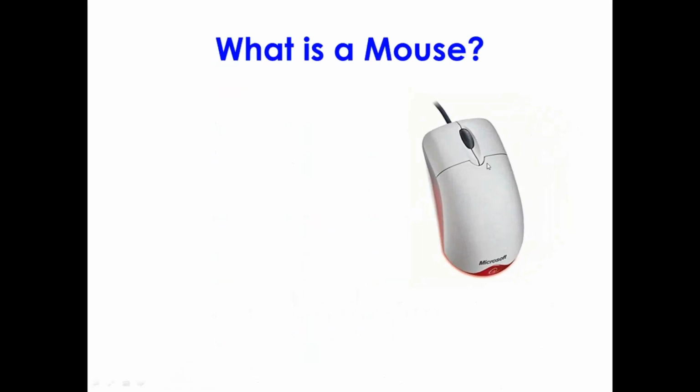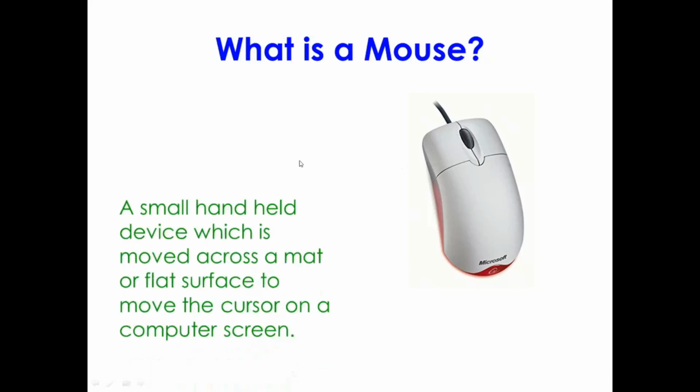So a mouse looks like this, and you may have a mouse with a cable or you may have a wireless mouse, and in either case the uses are the same. Normally you have two buttons for the mouse. This is left, this is right, and this is scroll. You have different functions attached with the left and the right button of the mouse, and with the scroll you can scroll up or scroll down the cursor on the screen.